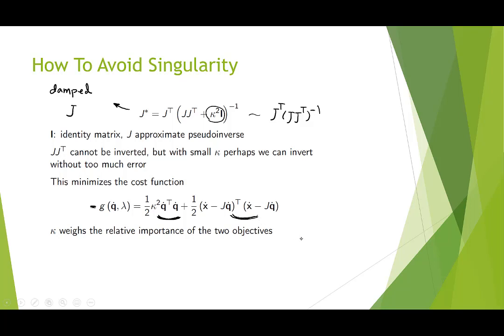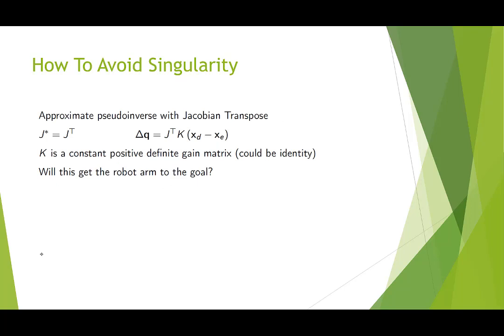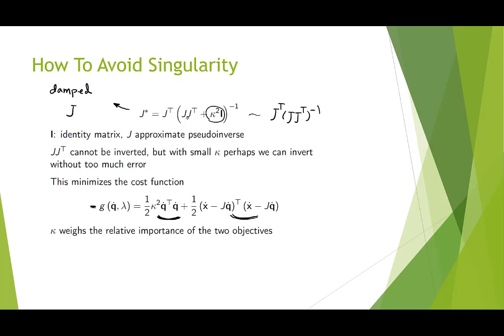What does it mean? When you minimize the forward kinematics equation, you're actually ensuring that the changes in the Jacobian are small. In other words, you're making sure that its inverse won't go to infinity. This is a way to avoid singularity. If you look at the damped Jacobian inverse here, the term added, K squared identity, is like a term that adds some very small elements to the diagonal elements of JJT.